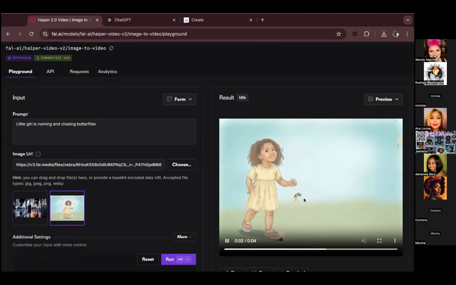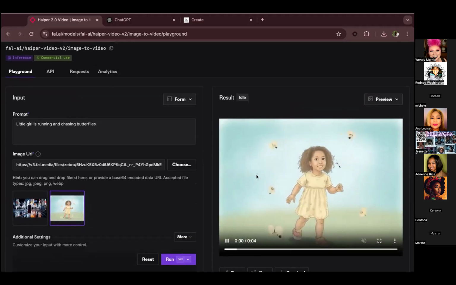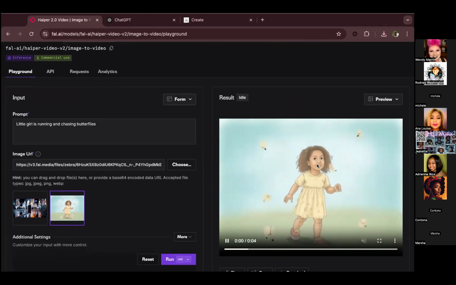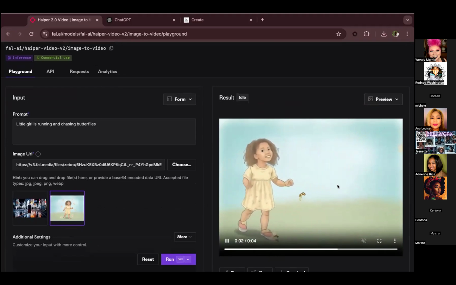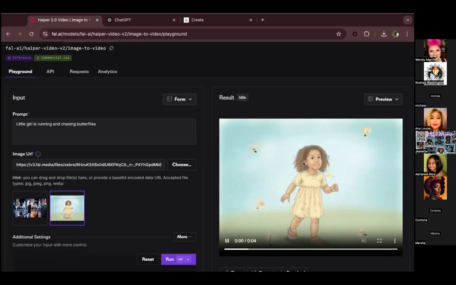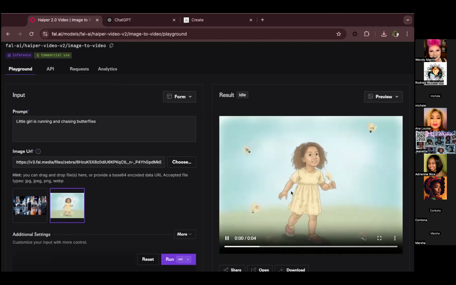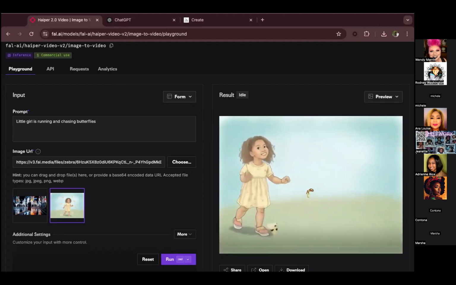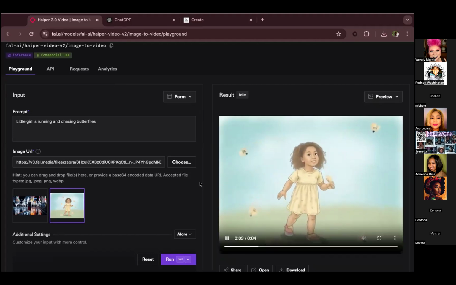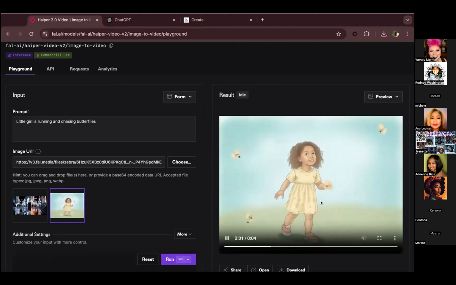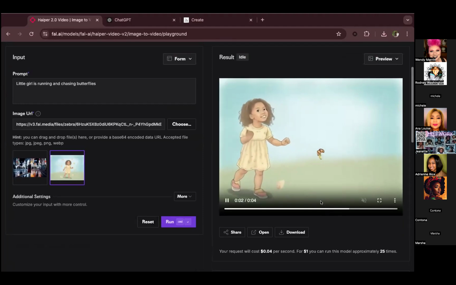So I tried the illustrated image using one of the models just to see if it would do. She's supposed to be chasing the butterflies, but it kind of distorted the face and whatnot. So I still have to play around with that to figure out how to get it to work, and then this might not be the answer, or at least what I'm using.